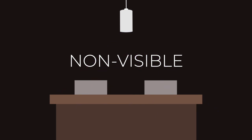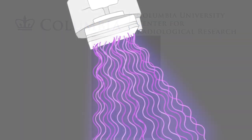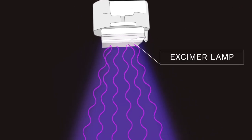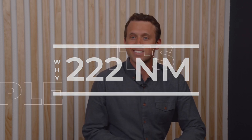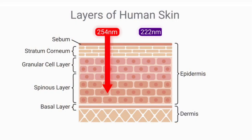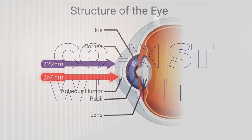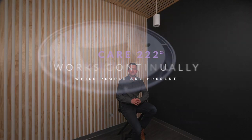This potential to use the narrow-band far-UVC spectrum in occupied spaces was made viable by Dr. David Brenner at Columbia University. A specific filtered excimer lamp is the basis for CARE 222. You're probably wondering, why 222? Well, it's simple — it doesn't penetrate the living tissue, the human skin or the human eye. We can be in a space while this technology is active and working around the clock to reduce pathogens. And as an added bonus, there's minimal effects when it comes to material degradation.